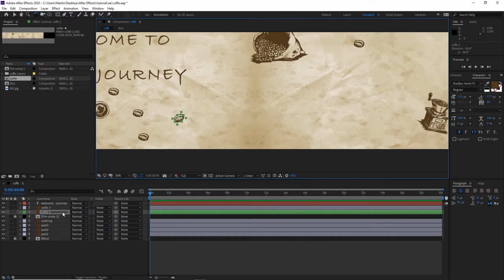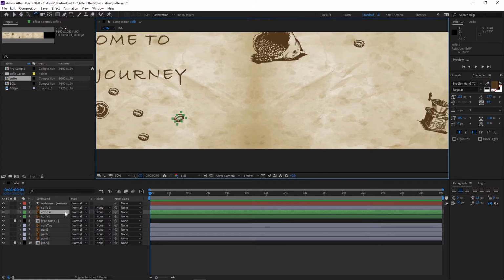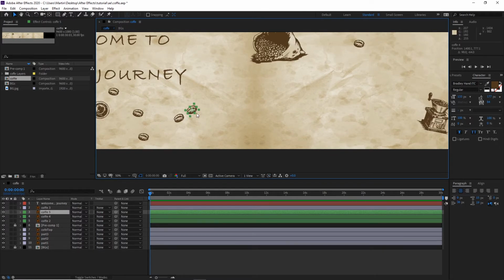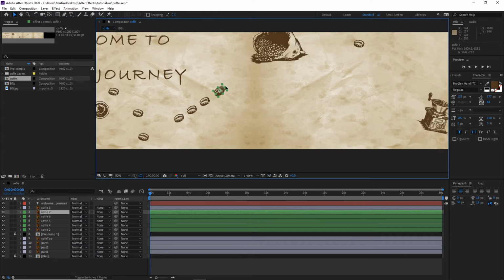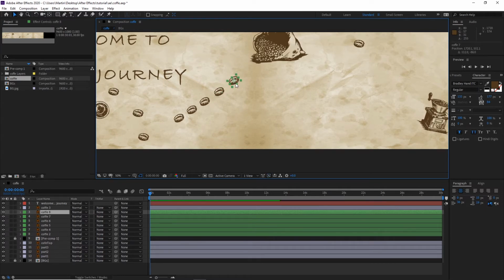and I will zoom out a little bit like this, and now I'm going to hit Ctrl D. I will hit V for the selection, and I am going to move it like so. Alright, again Ctrl D and move it, and if you accidentally scale it, go back and do it one more time and move it like so. Ctrl D, move it, Ctrl D, move it.